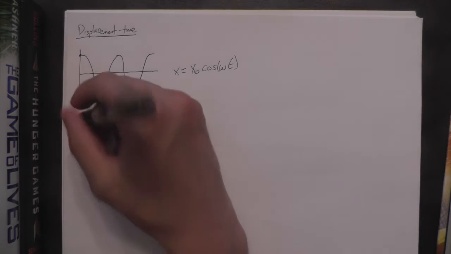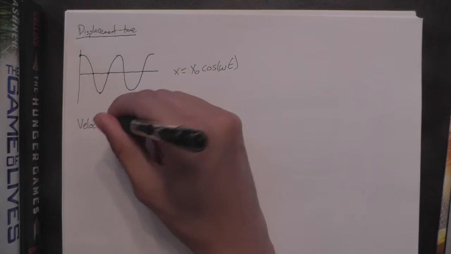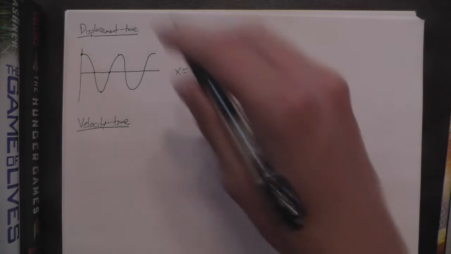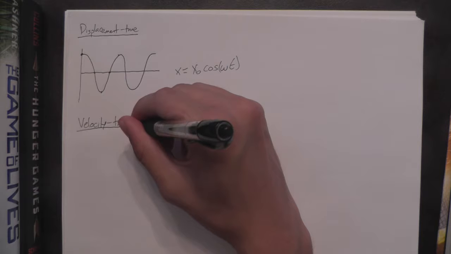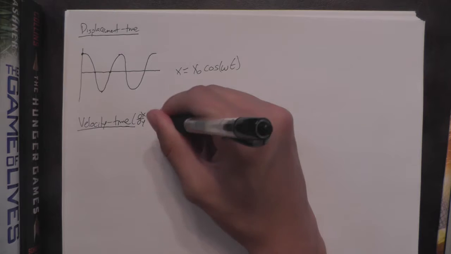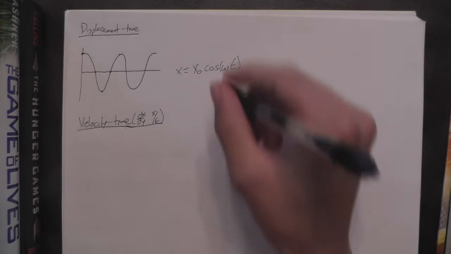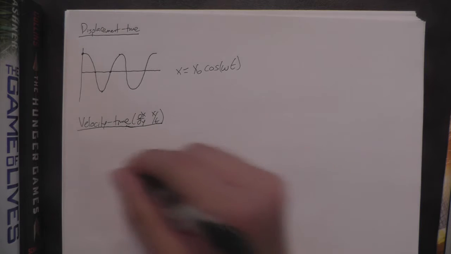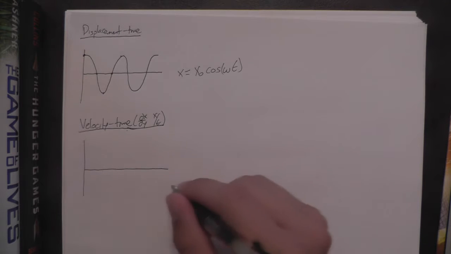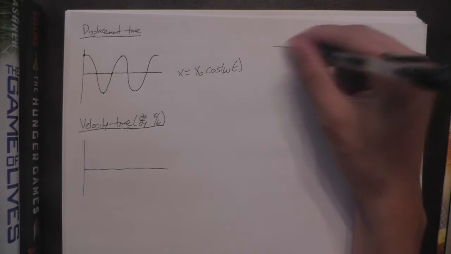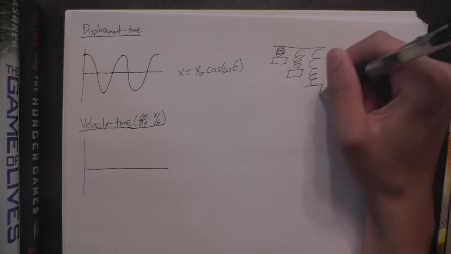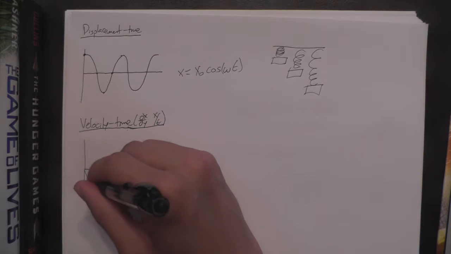Now we can also represent it in the form of a velocity time graph. Now if you remember displacement time graphs and velocity time graphs from our mechanics section, you'll remember that the velocity time graph is simply the derivative, the dx/dt, of the displacement versus time graph. So if you remember what the derivative of cosine is, you'll remember that it's negative sine. And that is exactly the case. The velocity versus time graph, for that exact same motion, we're assuming that the motion here is high spring, equilibrium spring, low spring. This is what it looks like.